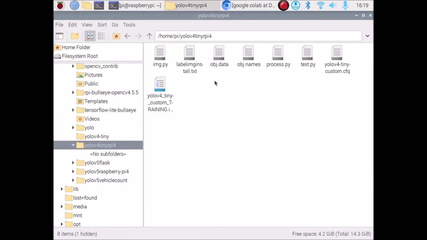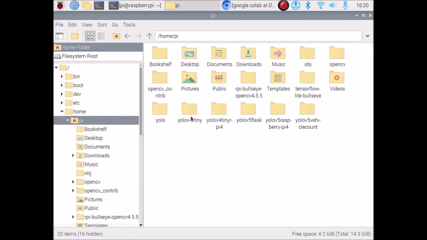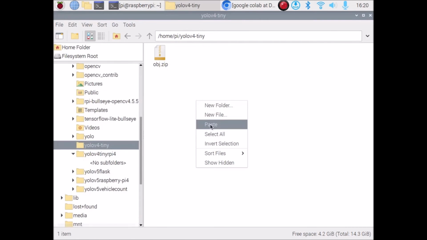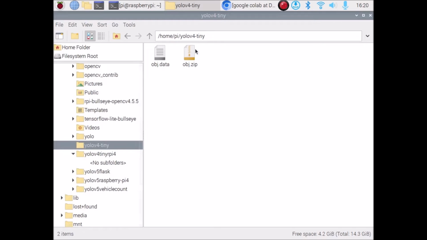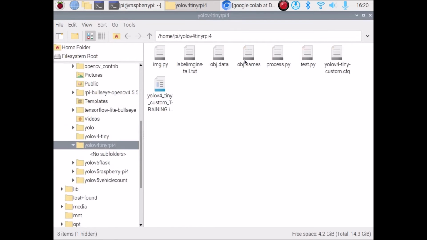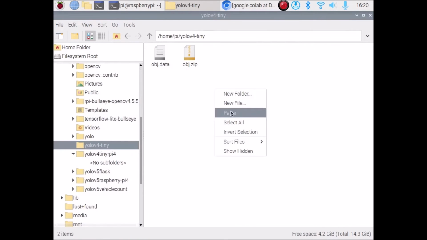Now what we want to do is move this obj data, obj names, process.py and YOLO4 hyphen tiny CFG file inside our YOLO4 hyphen tiny folder. So we copy and paste into YOLO4 hyphen tiny, where we have our images, the obj.zip file, which has all our train images. Then again from our repository, obj.names, copy, go to home, YOLO4 hyphen tiny, paste.